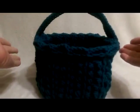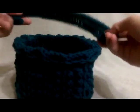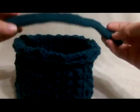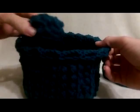Got a little Easter basket as well, and I can remove this because I just hooked it around. You wouldn't want to use a bright color like I did here because then it shows up on the inside there, but then you have your nice little basket. I got another bracelet that I made with this. So just some fun things that you can make with this pattern. The stitch makes a beautiful pattern.